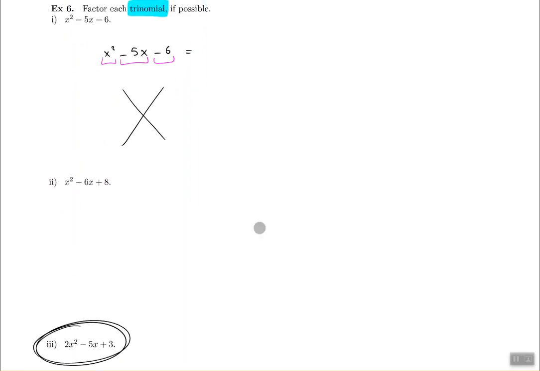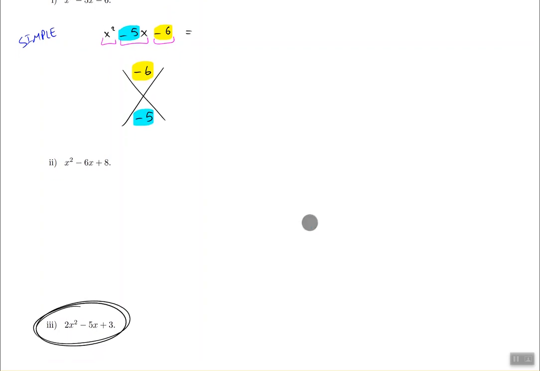How would I do the problem here? First of all, what I'm going to check for is the number in front of the x squared. The number in this case is 1. So that makes it a simple kind of problem. We don't have to modify the X method. So that's the easy kind, basically. Since there's a 1, I'm going to ignore it and just write down the -6 on top of my diagram. The -6 from the end is going to be written on top, and then the -5 from the middle is going to be on the bottom of the diagram. That's what I usually do at the start of the process.